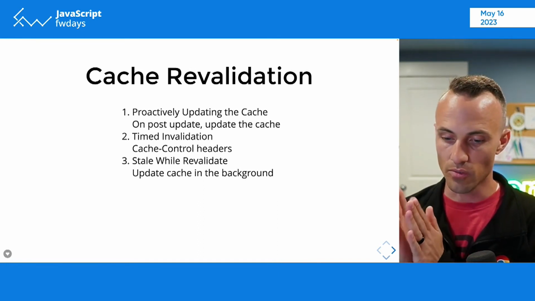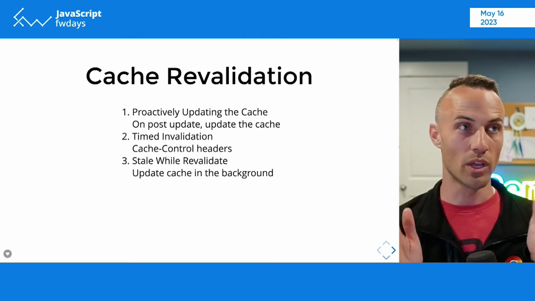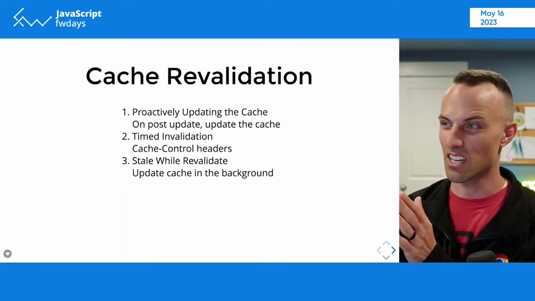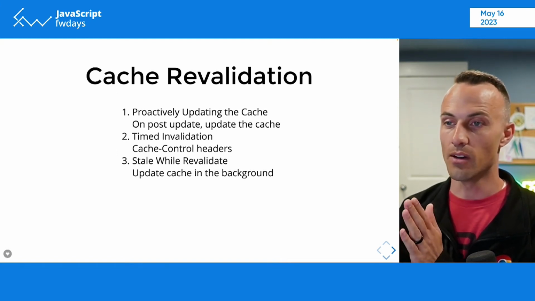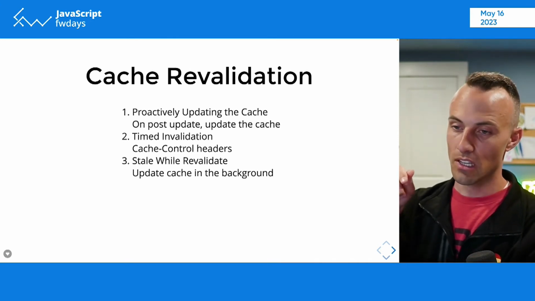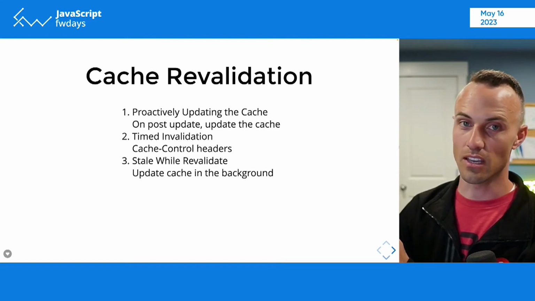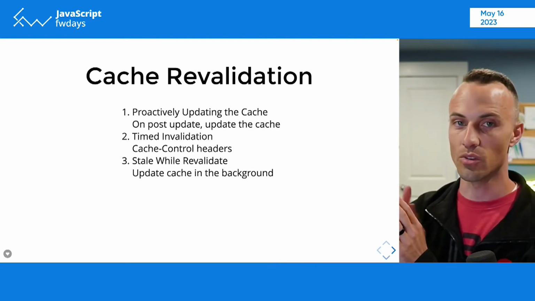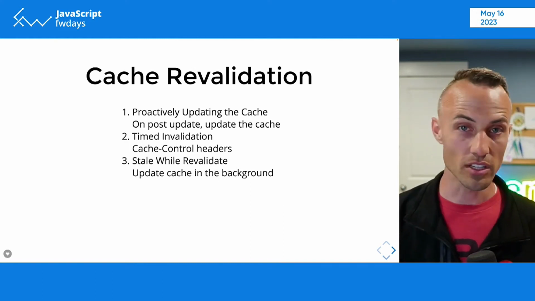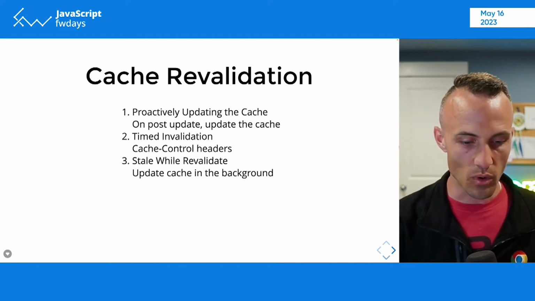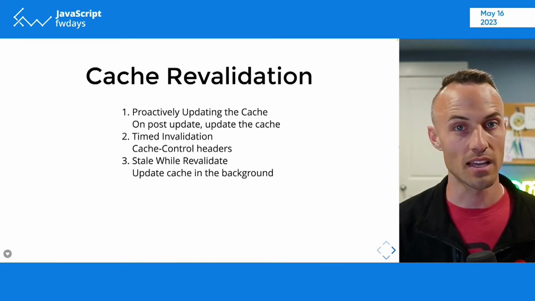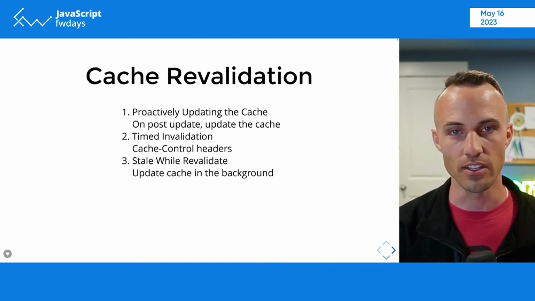So instead, what we'll do is say we can consider it to be a valid value for 60 seconds, but then we have another 60 seconds or another 5 minutes where we're okay if the user makes an additional request for that resource in 2 minutes. We say, oh, that's a stale value, but they told me it's okay to give them a stale value. So I'll give them the stale value, but in the background I'm also going to say, hey, go give me an updated value, so I can update my cache. This is really cool because users will get stale values, but at least they're never going to have to wait for the updated value. Some CDNs support this, and it's a really, really nice feature to have.